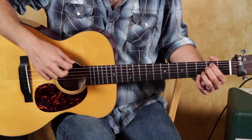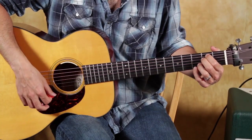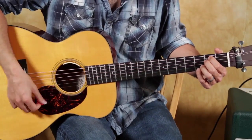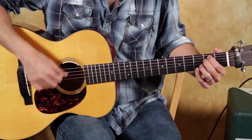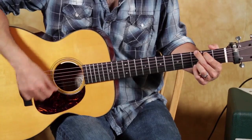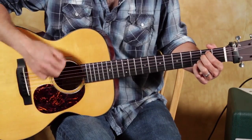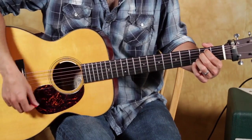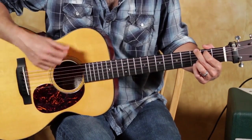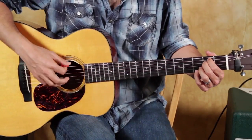Now, what we're going to do from there is start off with that chord and then go to G. Back to G. So we're going to do that twice. So let's do that really slowly. We got. Back to the E minor.